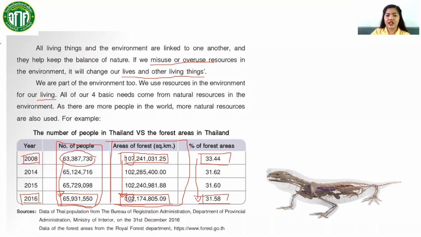So what happened? As we have said earlier, as there are more people in the world, more natural resources are also used. That explains why the forest area drops from 33.44 to 31.58 only.